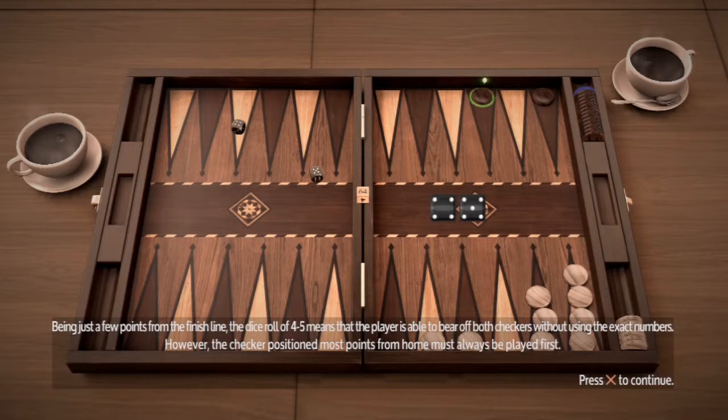So... What? Why? Just because? Is that how it was last time, too? Wait. The dice roll of 4 means that the player is able to bear off both checkers. Take them home, basically. Send them home! I hate the term bear off. Actually, I love the term bear off, but not for trying to understand this.